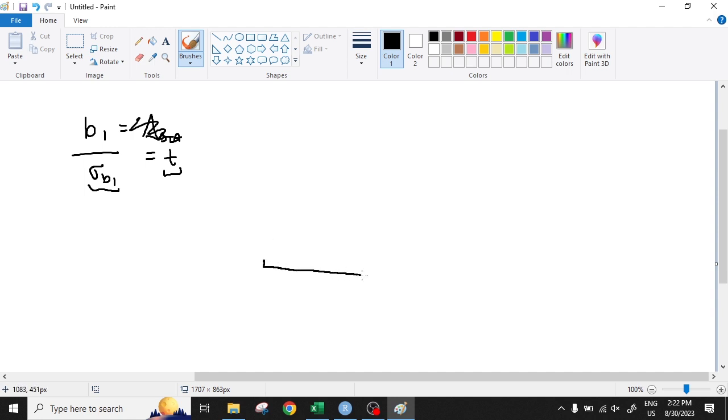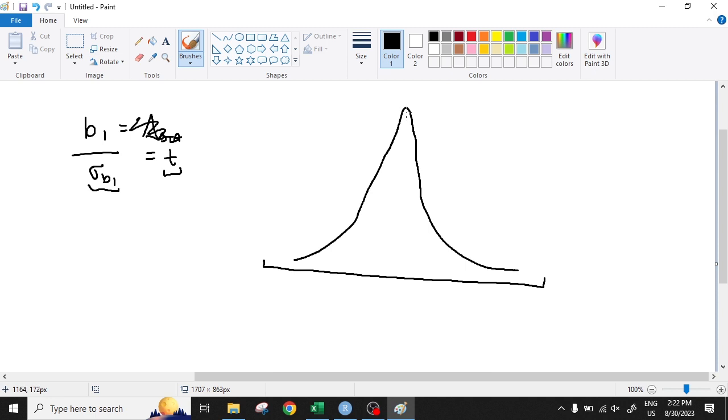And it describes a distribution which looks like a normal distribution, but it's a little taller and skinnier than the normal distribution, usually. It has different shapes. And if you think about this, this is the null hypothesis. So the null hypothesis under a T distribution is centered on 0. Remember, your null hypothesis is that B1 equals 0. So under the null hypothesis, you expect it to have the value of 0. And then it takes on other values.